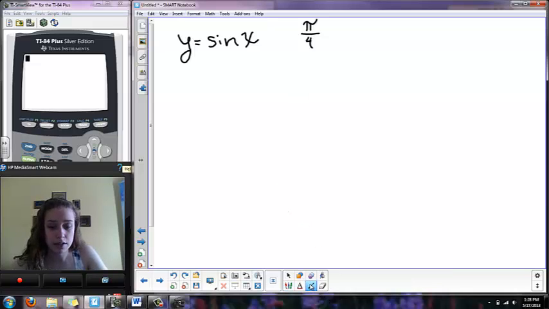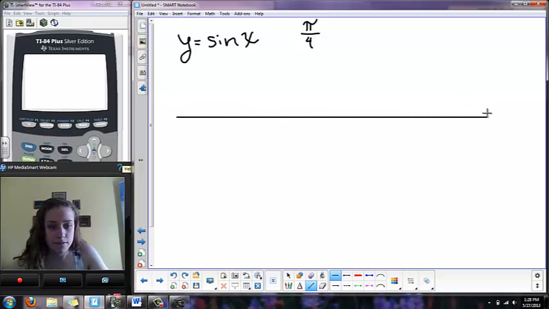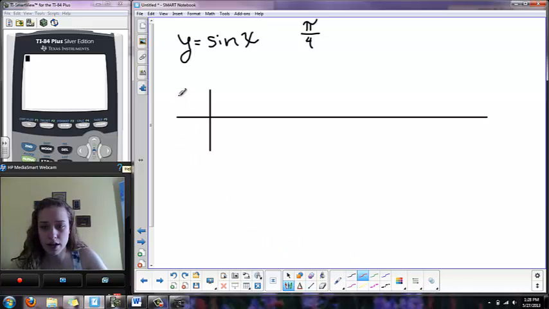So let me make a table over here really quick for us. It's going to be a little bit weird counting in terms of radians, but I'm sure you will get used to it. Up here we're going to have our x values, and down here our sine of x. We're going to do this for the other functions as well, so that you can see what those pictures look like.